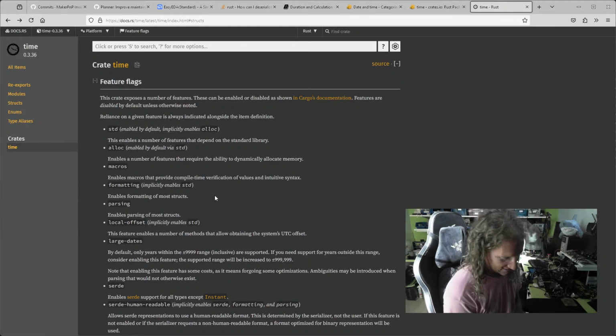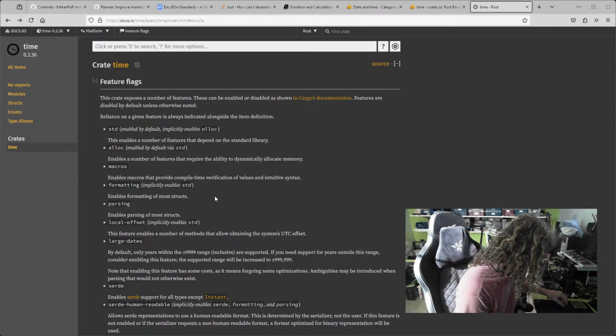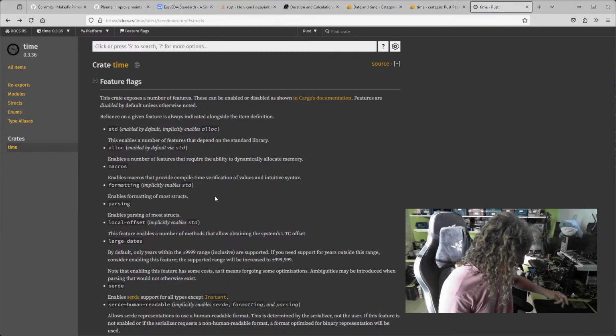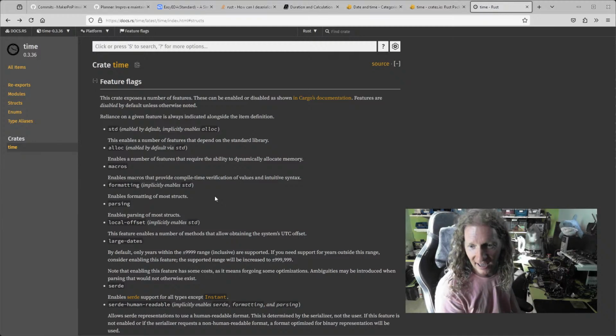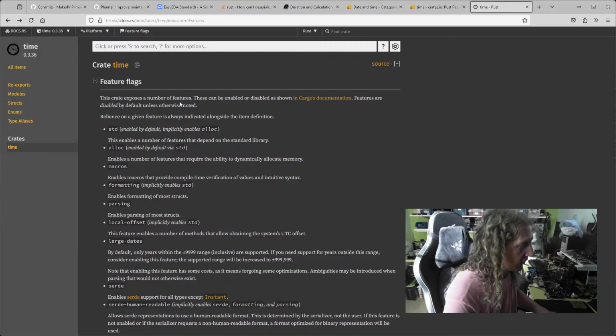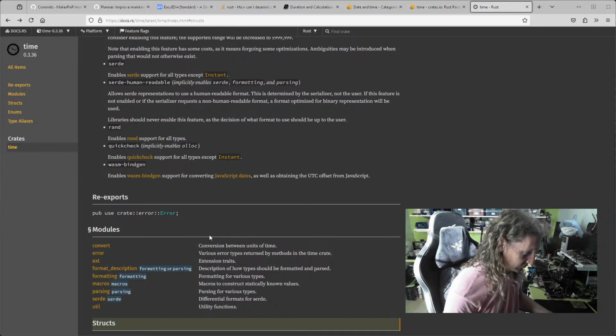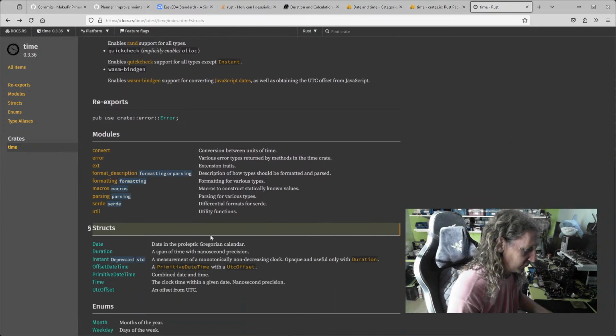I don't understand devs that don't understand their users. What is it? How do I use it? What are the most common use cases? Show me the examples. Right.